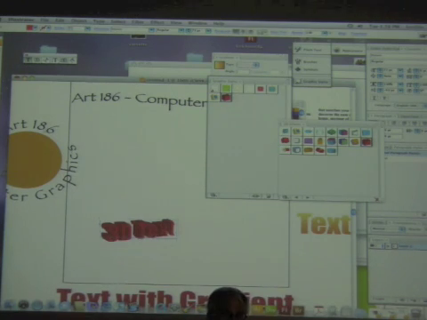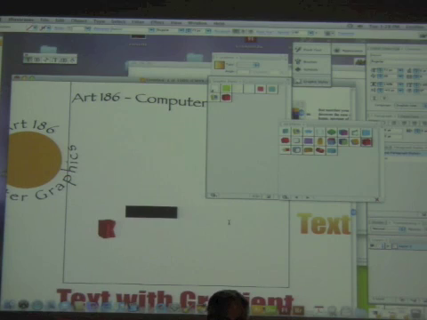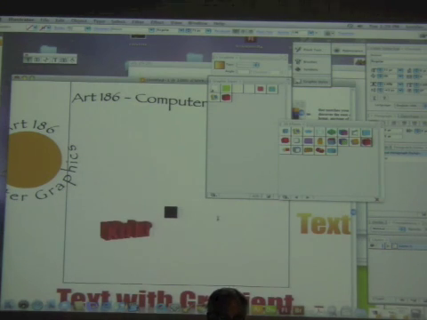I can come back and I can select, and if I want to do an ego thing, I'll put my name. It takes a while for it to render. Okay. Didn't spell my name right because it's going so slow. And it's doing some wonky things to the type, so maybe that isn't the appropriate one to use.